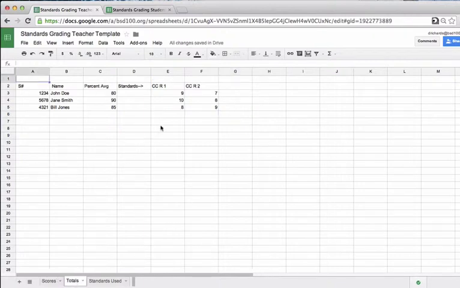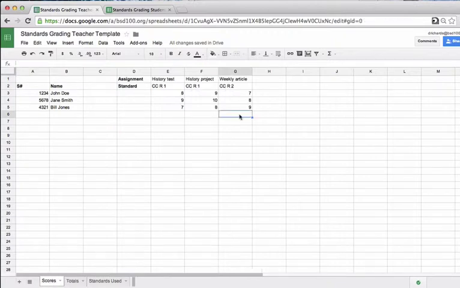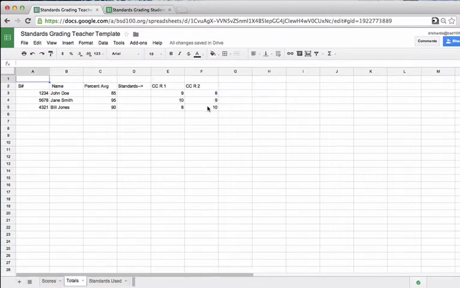You'll notice that over here I've got a new standard listed at the top of the page with their highest scores. Likewise, if I have another weekly article that assesses the same standard, so weekly article number 2, and they improve, so 7, 8, 9, and 10, again you'll notice that the totals section changed to reflect the highest.